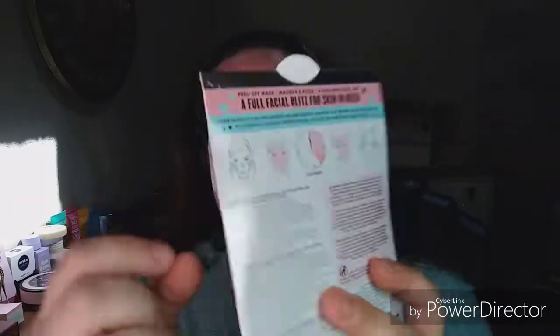Here are our instructions. Wash spatula in soapy warm water before use — it does include a spatula. Apply a thin, even layer onto clean, dry skin, avoiding eye area, hairline, eyebrows, and lips. Smooth over skin and focus in on problem areas prone to open pores, especially around the T-zone, nose and chin. Leave on for 20 to 25 minutes until completely dry, so you can peel it off in one sheet. While you're waiting, bake some cupcakes or make a pie — not doing that. Prepare for liftoff: this mask is tough on skin baddies, so expect it to pull a bit as you reveal fresh-looking skin. Gently peel it off upwards from the chin to forehead. Rinse off any excess with warm water. I wonder if that's like code for, it's gonna hurt.